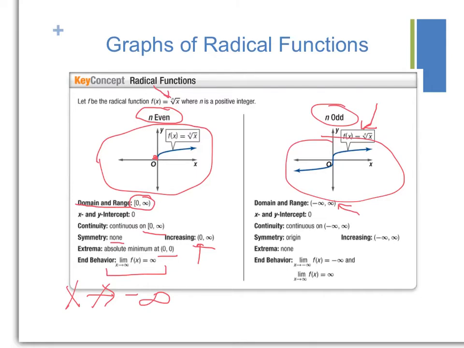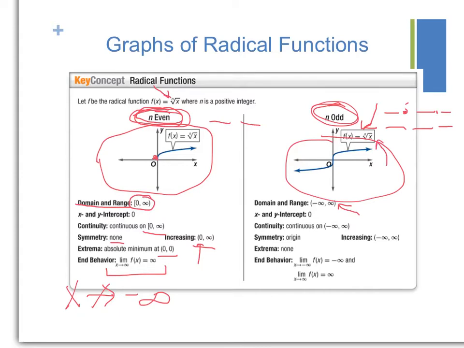And the reason for that occurring is because I'm taking a negative times a negative number times a negative number. When we multiply three negative numbers, it's possible to get a negative product, versus if I multiply two negatives, I will never get a negative value. So therefore, even roots only work on positive numbers, whereas odd roots work on both positive and negative numbers for x.